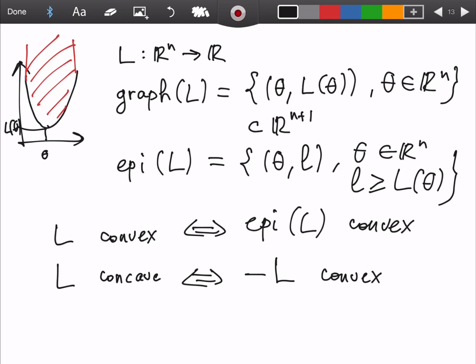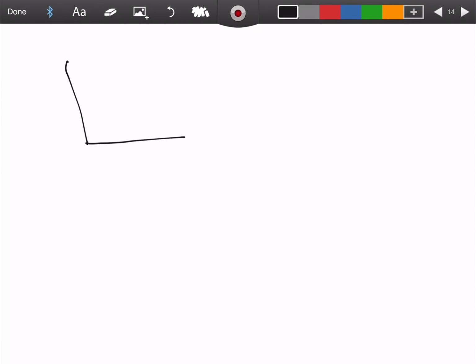Okay? And what is important is that if we have L that is C2, that is twice differentiable, convexity means that the Hessian has no negative curvature. Or actually, I will write positive semi-definite, because then you distinguish between what is called strong or strict convexity and convexity. So a convex function can have, for example, this form.